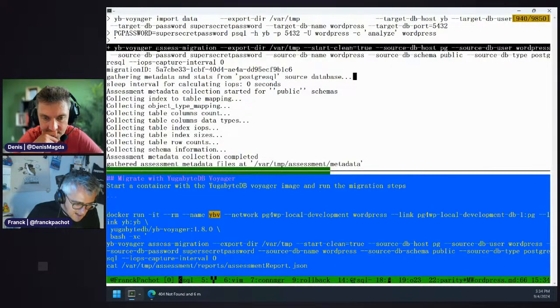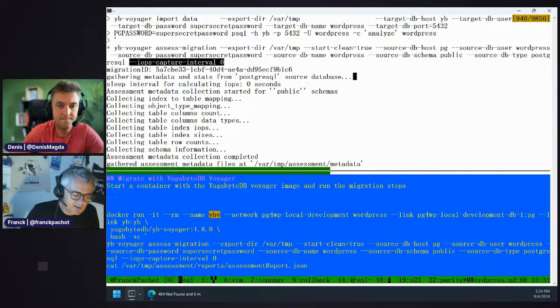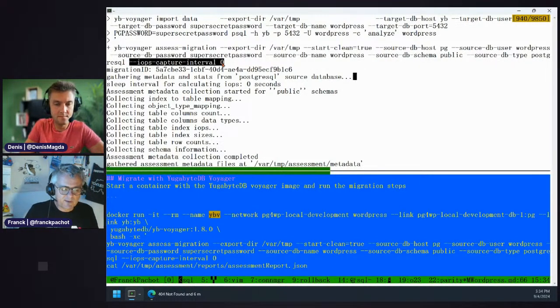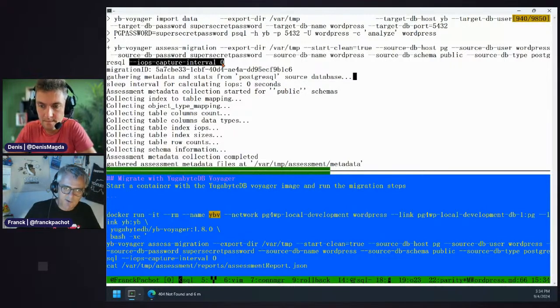So this is the assess migration. I disabled it also, but we have the possibility that the assessment will look at the performance, the ongoing load on the source database to give some recommendation about the sizing of the target YugabyteDB cluster. Here, I'm not running the application, so I disabled it.